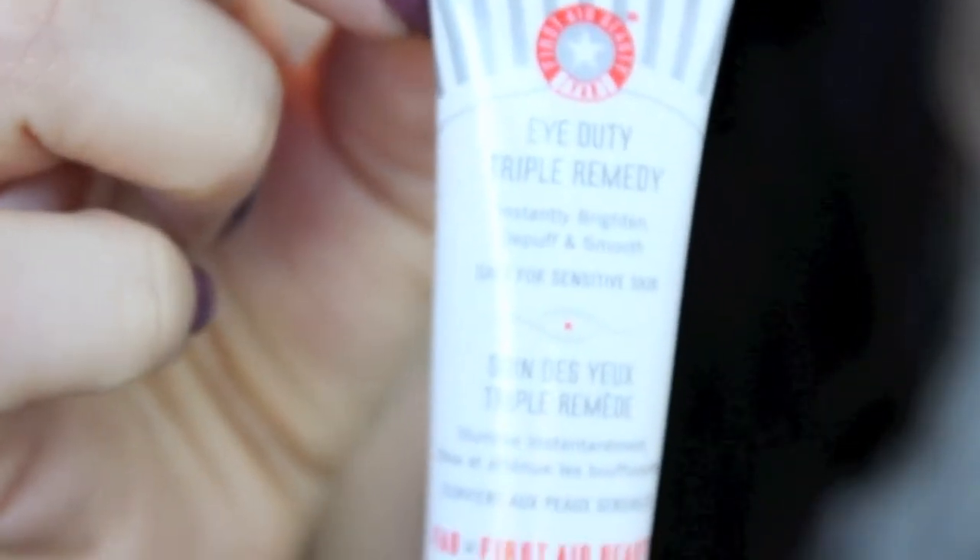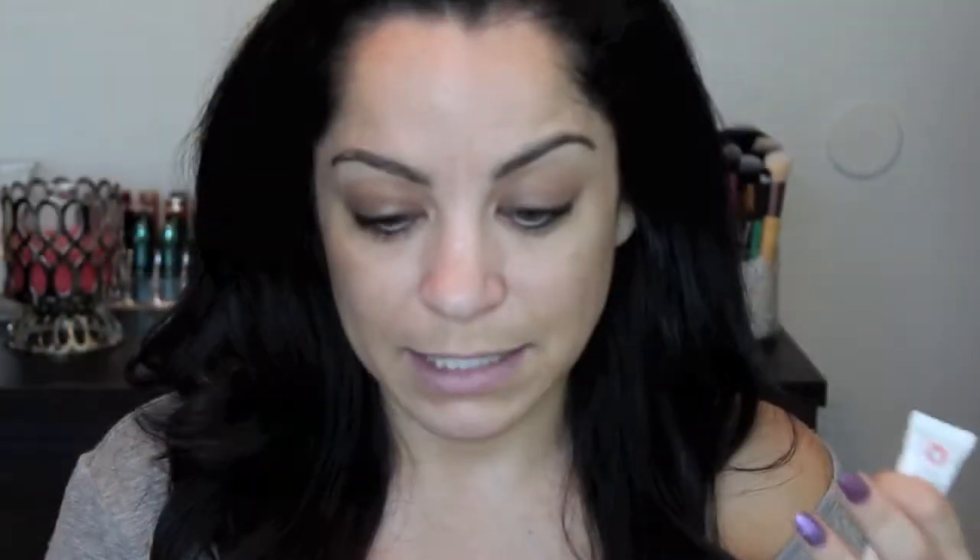To start, this product instantly erases dark circles while delivering serious long-term skin benefits to the orbital eye area. Upon application it instantly brightens the entire area with a soft universal tint and light brights for smooth skin. It has no parabens or harsh chemicals, minimizes fine lines and wrinkles using retinol palmitate and GABA, plumps the skin using glycerin, diminishes dark circles using caffeine and licorice root, nourishes and conditions using collagen extract, and combats free radicals using First Aid Beauty's antioxidant booster. They claim your eyes will immediately appear brighter, larger, and awake, with visibly reduced puffiness and under-eye circles.